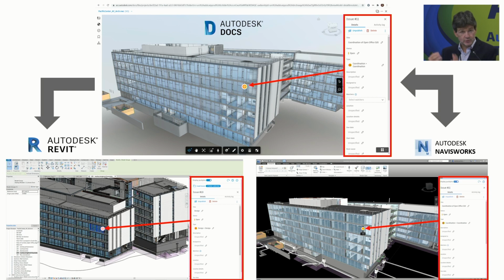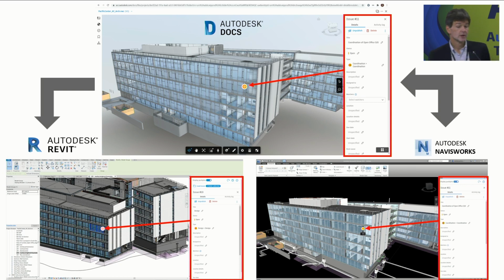So basically, you can consume the issues, or you can create the issues from within Navisworks. And regarding Revit, we have one-way communication. The designer, using the authoring tool Revit, can visualize what the issue is, and of course, he should make changes and create a new version in Cloud. So this is how we are using it.